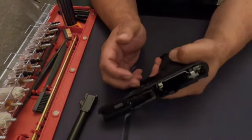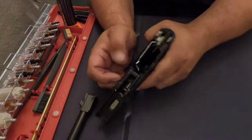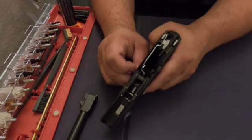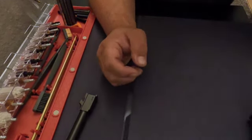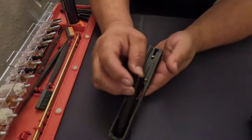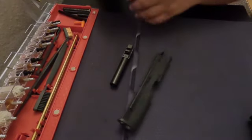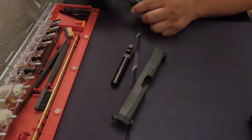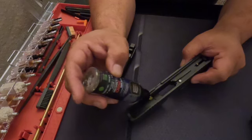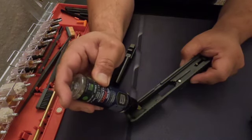Now make sure all the function for the trigger is working. We're going to push it up. Since it's pushed forward, make sure it slides back. There we go. So now we're going to put the slide together. Put the barrel in just like this. But first, we'll put some oil on here, a little bit, not much. We'll put one there, one there.